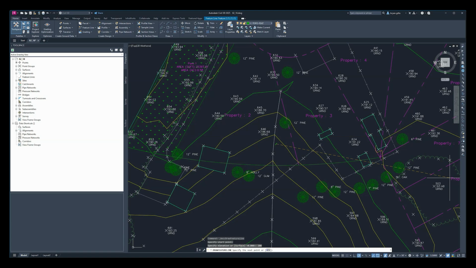And then we're going to need to select a point a little bit south of that 12-inch gum tree that we see here. So again, we can snap to this fence line if we want, but it's not necessary. We just need to make sure that it either snaps or crosses over it. So go ahead, click here, call that good. And then this time we're going to put our grade at 150. And then for the next part, go ahead and just press enter, and that's going to end the command.